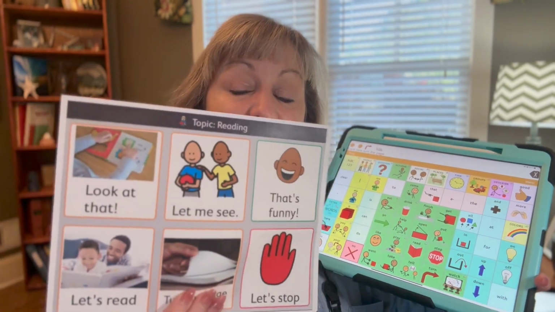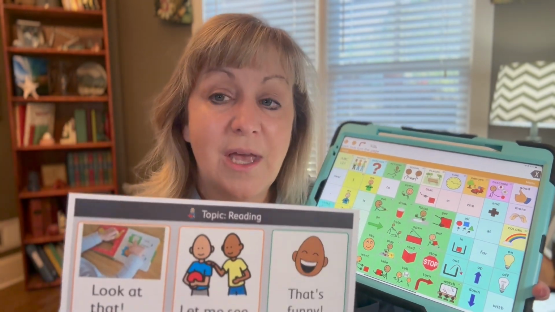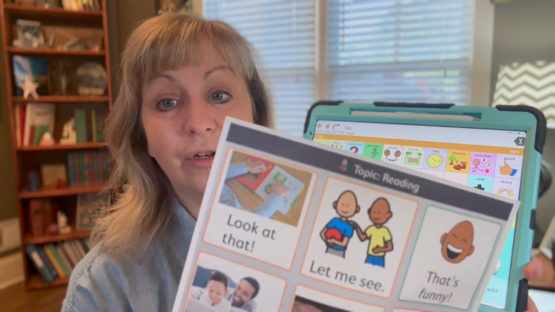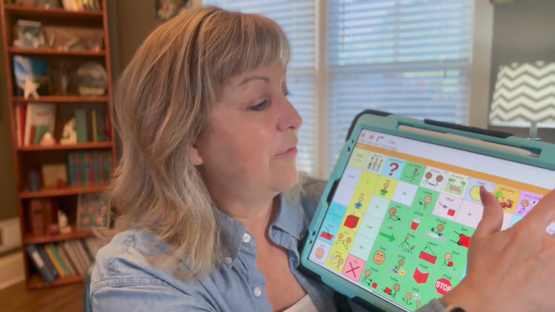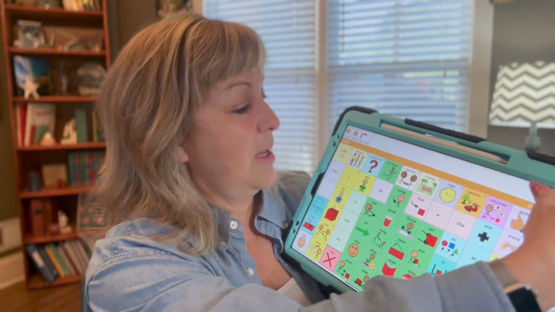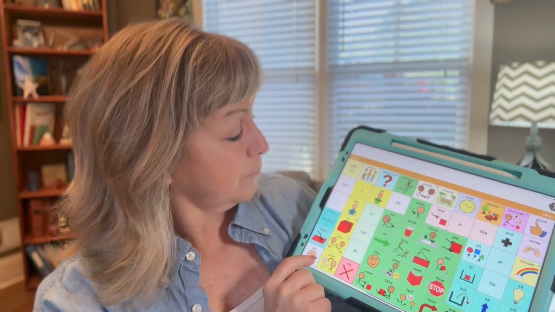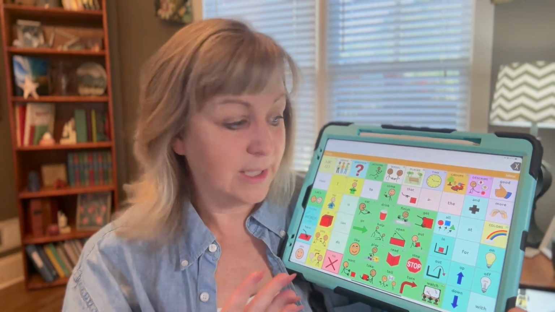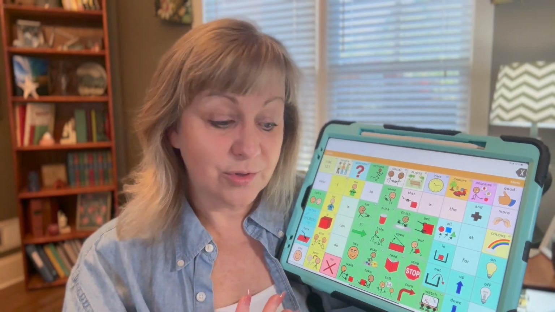Okay, so I'm just going to start with these. These are the words and messages that I targeted for my other student, so I'm going to target them for this student as well. So the first one says, look at that. So I think the way that I'm going to do it for my student using this system, this student already understands what picture symbols mean, but they are at really a one-word level. So they're just using one word at a time. I'm going to ask them to use the word look when they're telling me look at that.